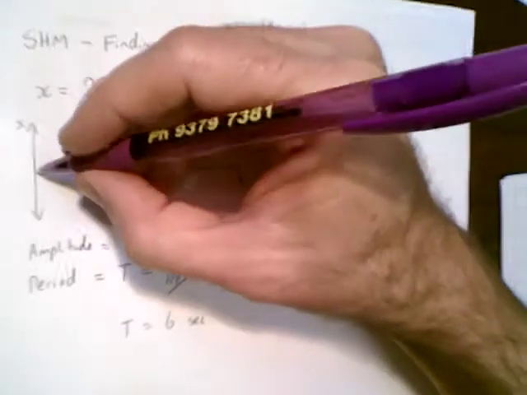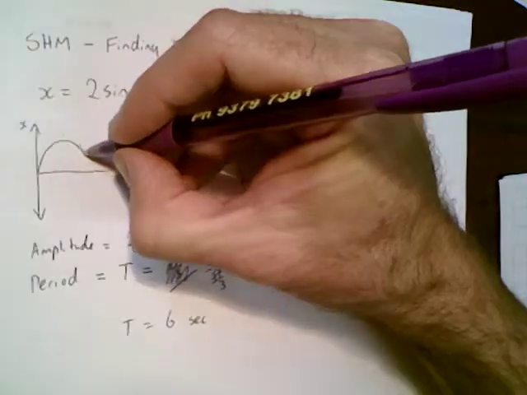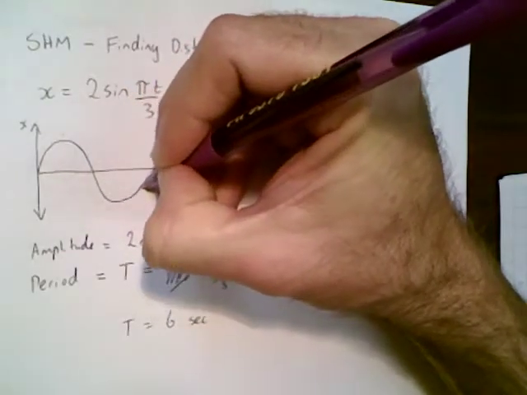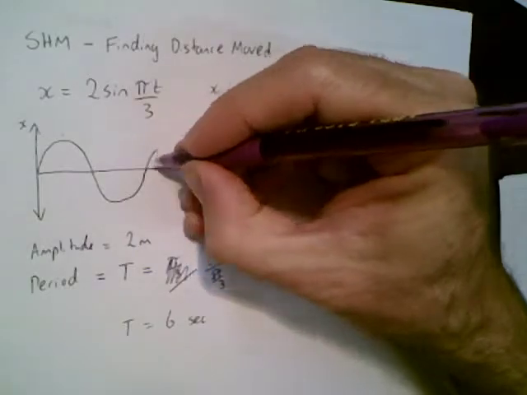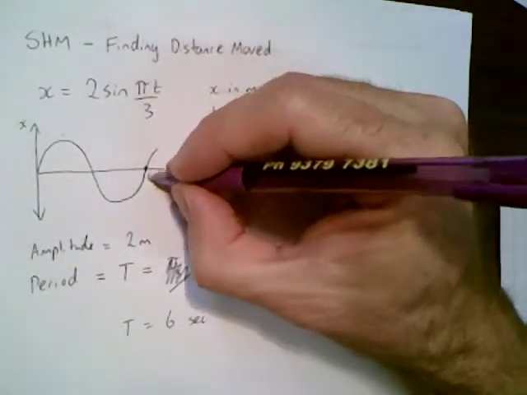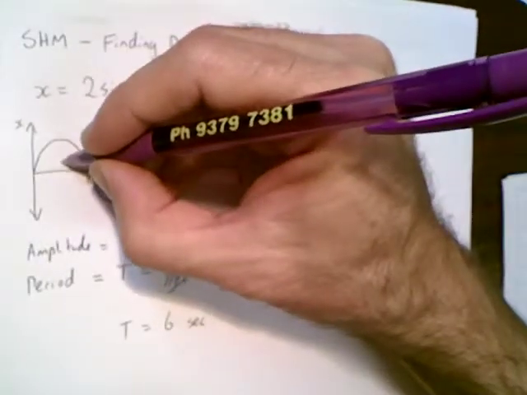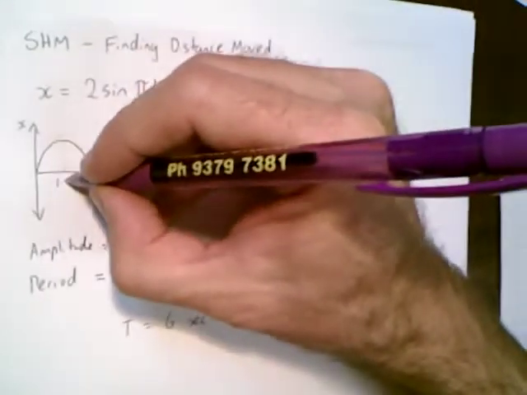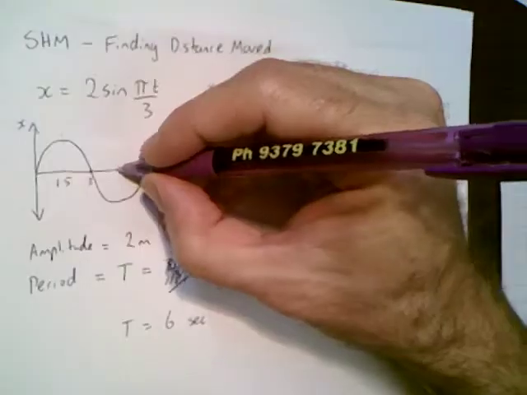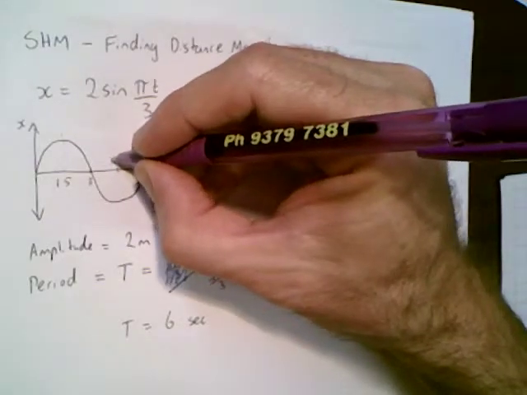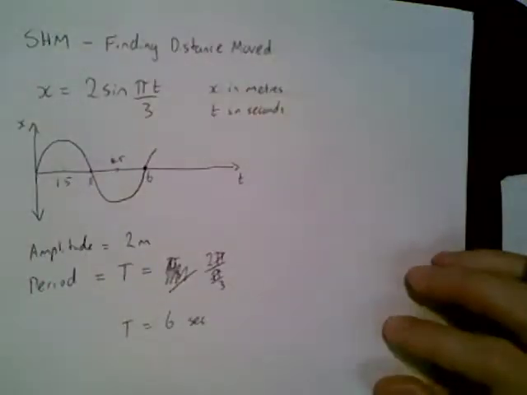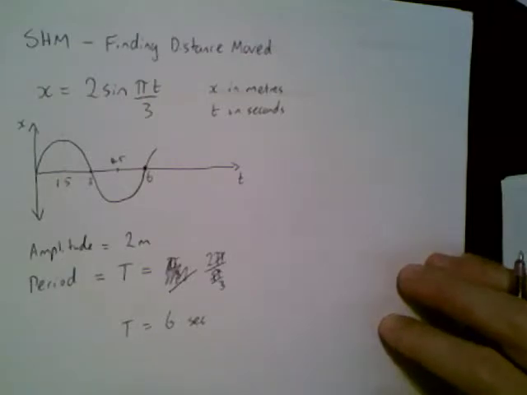So in other words, with our particle moving in simple harmonic motion, it looks something like this, following the sine curve. And the period of motion there is 6 seconds. So we've got 3 seconds over here. We can see that the maximum value here will be at 1.5 seconds, and so on, 4.5 seconds. Okay, so we want to find out the distance moved.